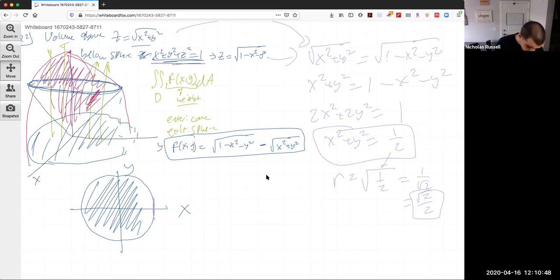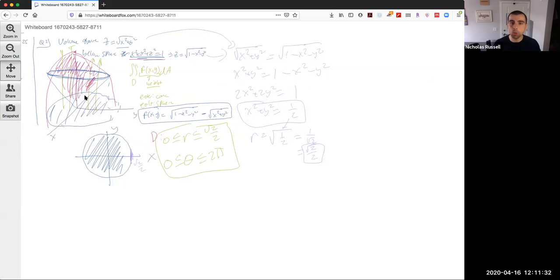So this is why this comes into play really handy. I now know that the radius of the circle is radical 2 over 2. And so if I want to find my domain D, it can be described very quickly with r and theta, because it is a circle. I have a full circle, so my theta is going to be between 0 and 2 pi. I know that off the bat. If I have a full filled-in circle here, my origin is at 0, so I'm always starting there. My radius goes out to radical 2 over 2. And that's my domain.